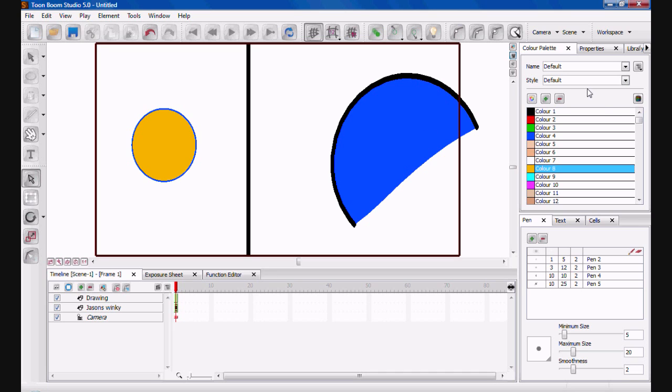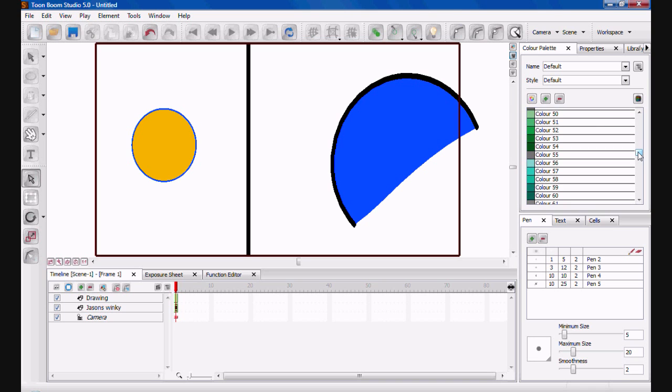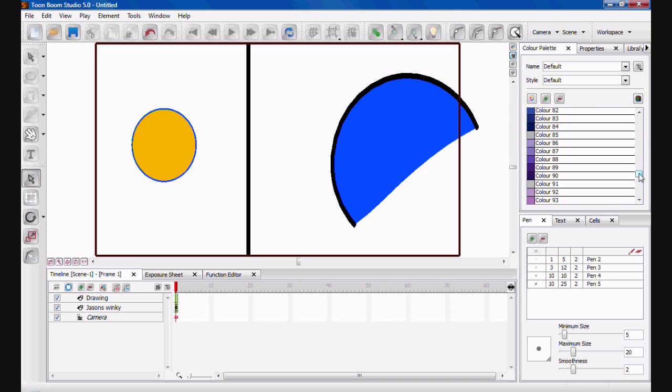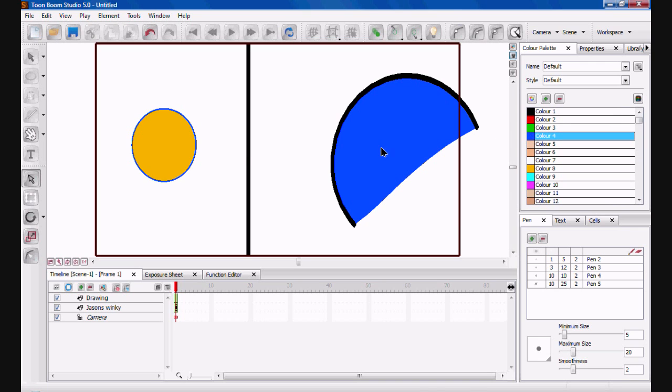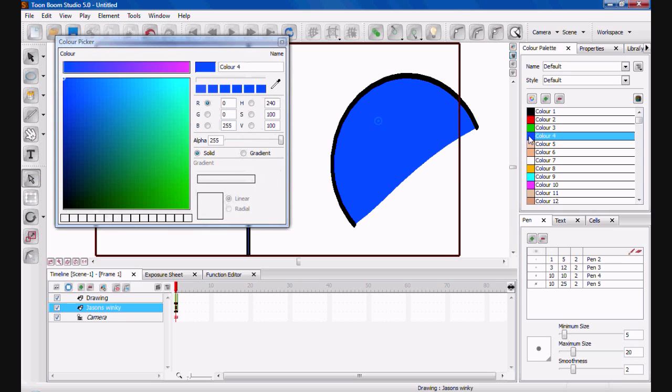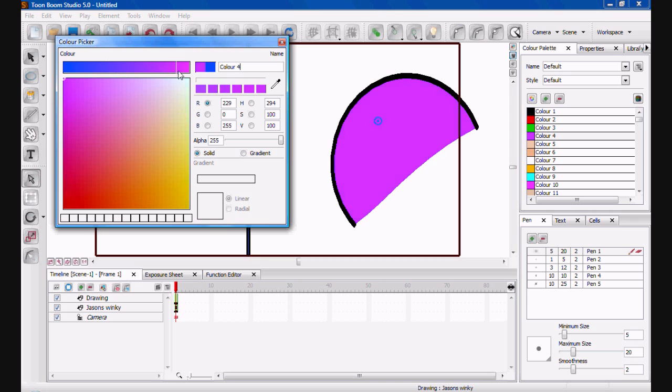So, yeah, pretty much self-explanatory really on some of the stuff. Color palette is Toon Boom giving you shed loads of different colors to play about with. You can even make your own colors. Say you had that blue there, which we've got this character colored in with, and we thought, well, it needs to be a bit darker. If you just double click on the color itself, you can adjust the color. Oh, it changes, look. And you can pick out different colors from there.